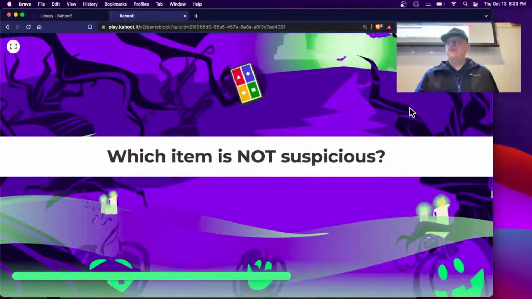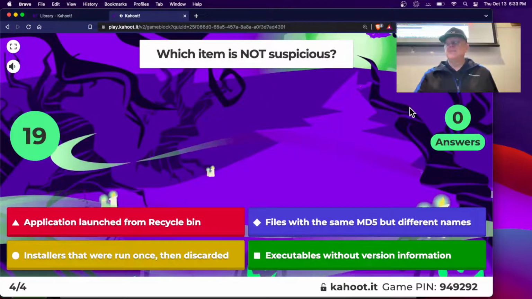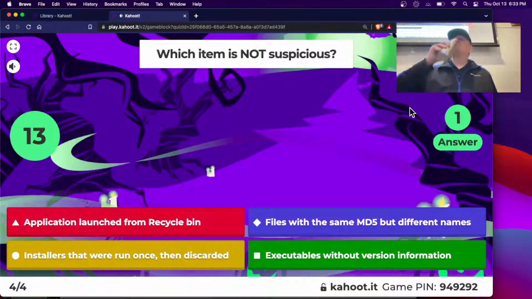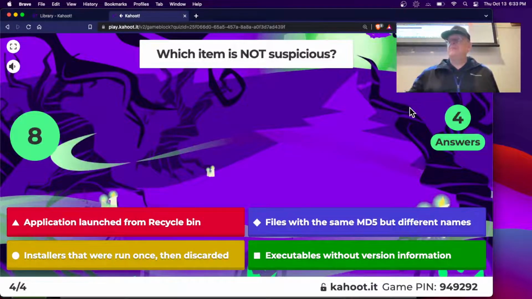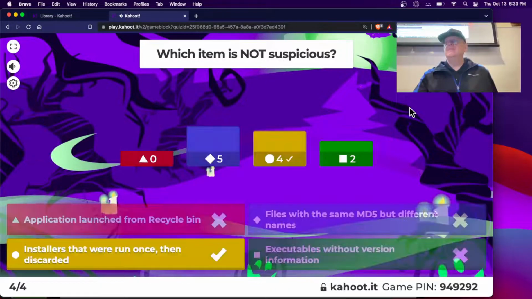And which one of these is not suspicious? Yeah, installers that are run once and then discarded, that's normal. All the rest of these are pretty abnormal.